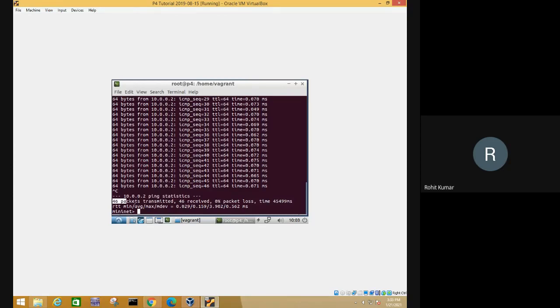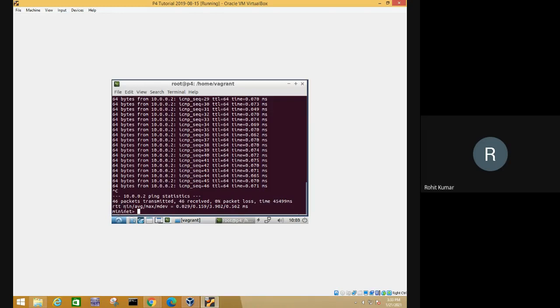Overall 46 packets were transmitted, 46 were received, which means there is no packet loss. If there is no packet loss, the communication channel is in its perfect form. Additionally, the time taken is the delay, the RTT, round trip time value. Again, the round trip time means the packet went somewhere and its acknowledgement came back.